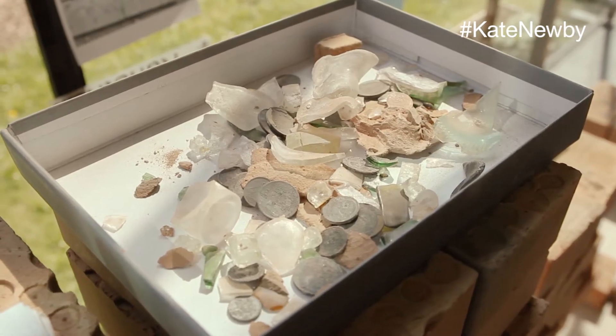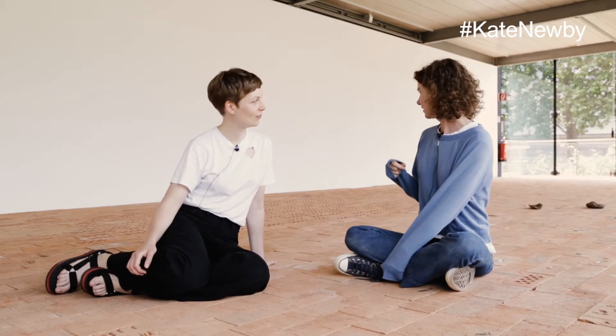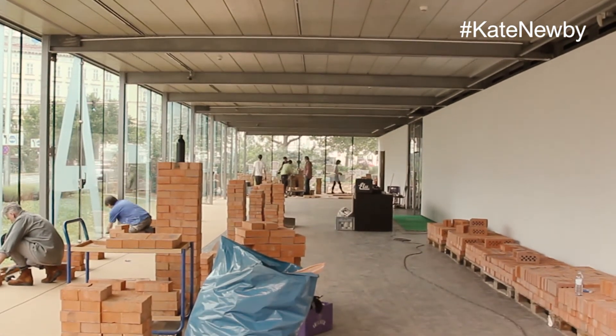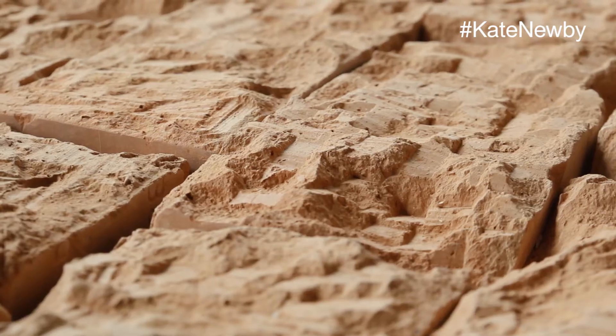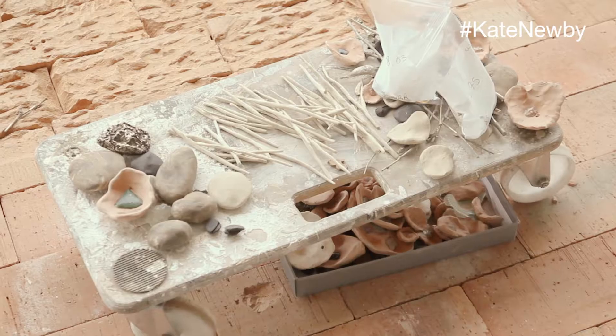The glass comes from exactly around where we're sitting now on the Karlsplatz. The work is very much about a type of everyday observation — you can see moments where there might be things you recognise and things you don't. As you enter this exhibition space you step directly onto the work, and I was interested in creating a work where you had to move throughout the surface to see it.